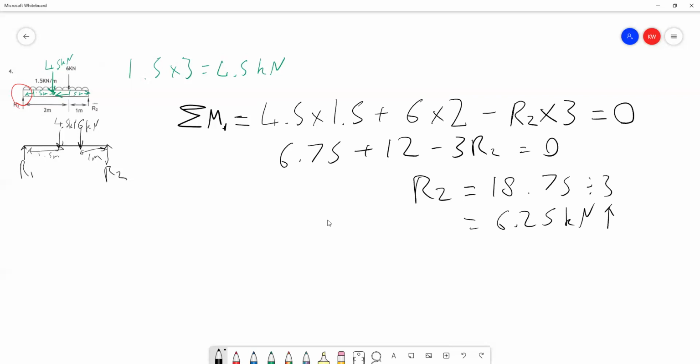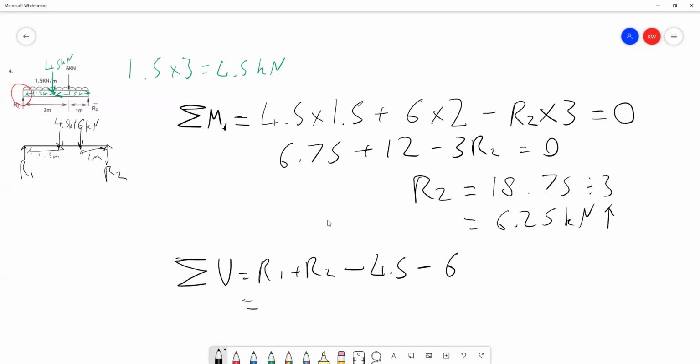And now it's a simple matter of using our vertical force equation to work out the vertical forces here as well, because we now have 3 of the 4 forces acting. We've got 2 acting down, we've got 1 of our 2 forces acting up in the form of R2. So we can work out the equilibrium equation for V. Let's start off with our forces acting up. We've got R1 plus R2, and we're taking away from them our forces acting down, which is the 4.5 kilonewton force and the 6 kilonewton force.